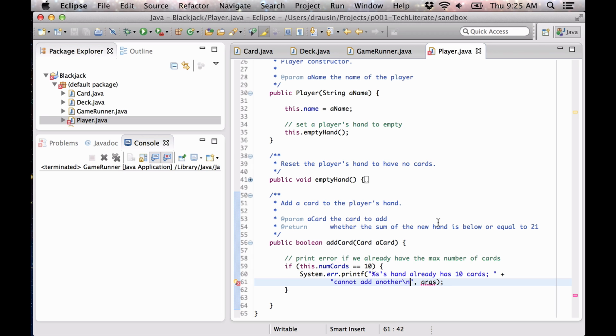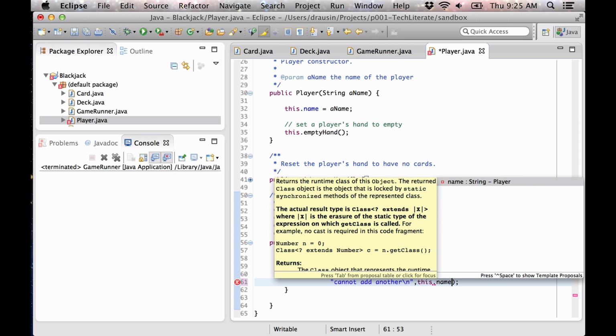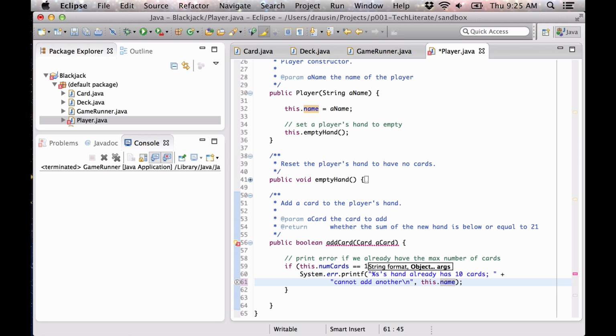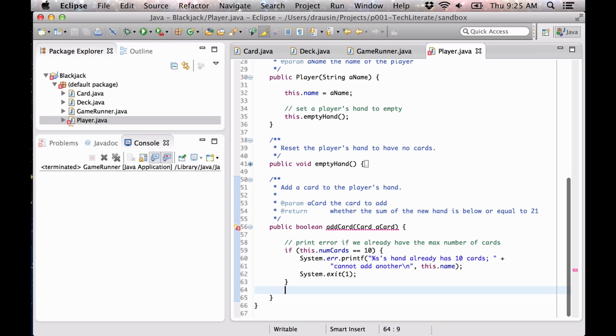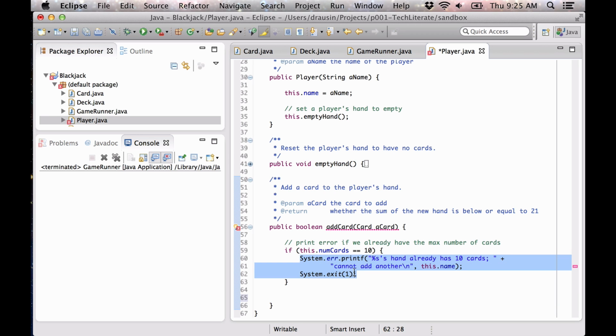And notice the printf doesn't automatically print a new line, so that's why we print that new line right there at the end. Okay, so if we get into this inner part of the conditional, the program's going to exit. So if we get to here, then we know that we're good.